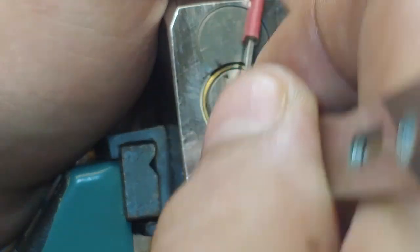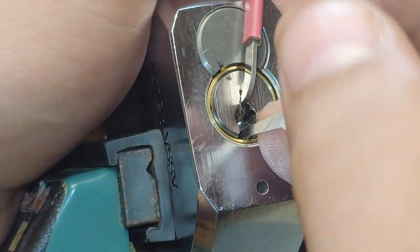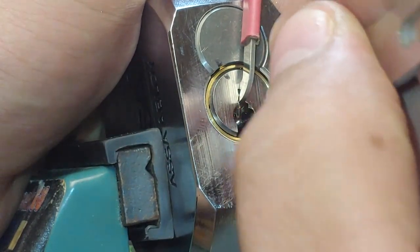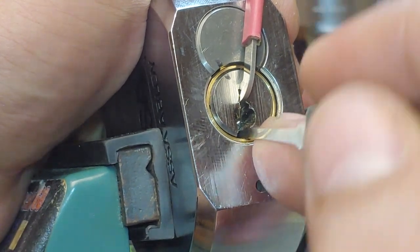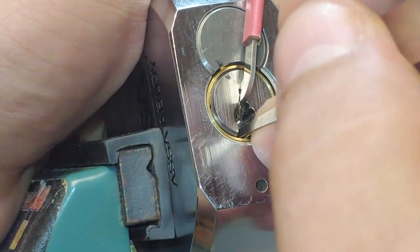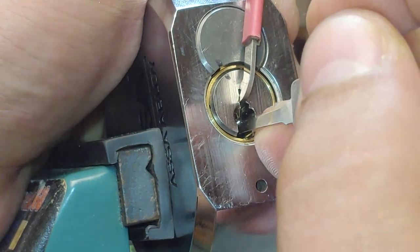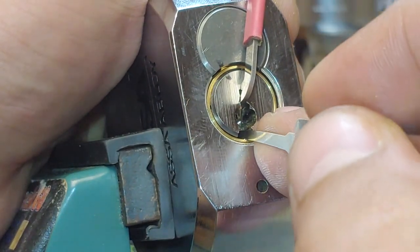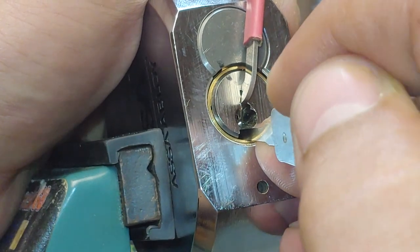So, medium to moderate tension. And, click on 6, 5. Three, two. I'm just going to try to concentrate and open this guy, and you get several clicks. As you know, the ASSA barrel spools have several edges on them to overcome.